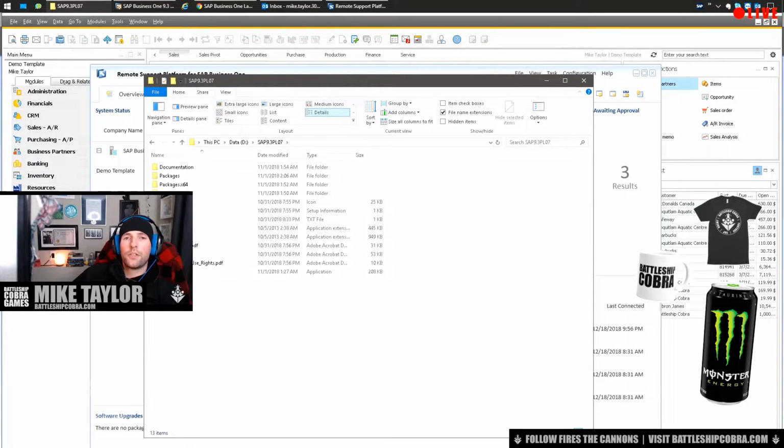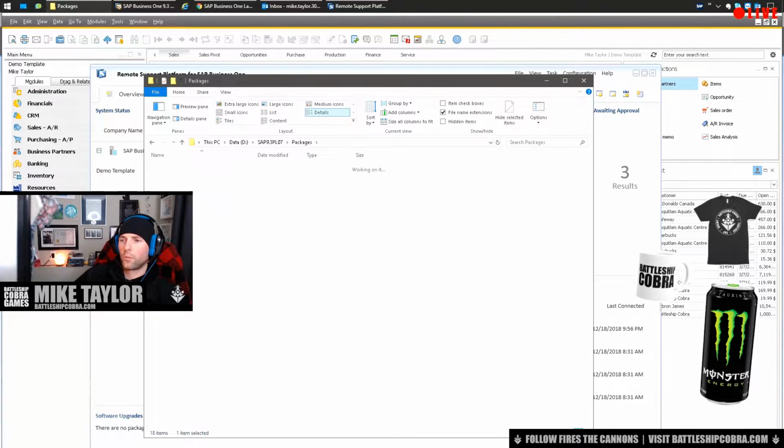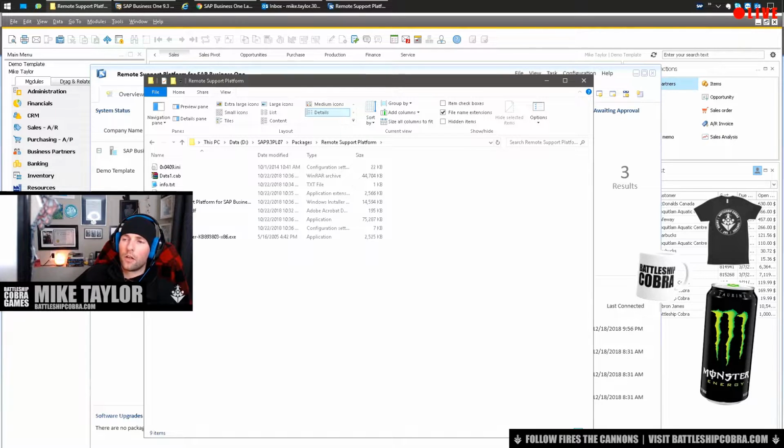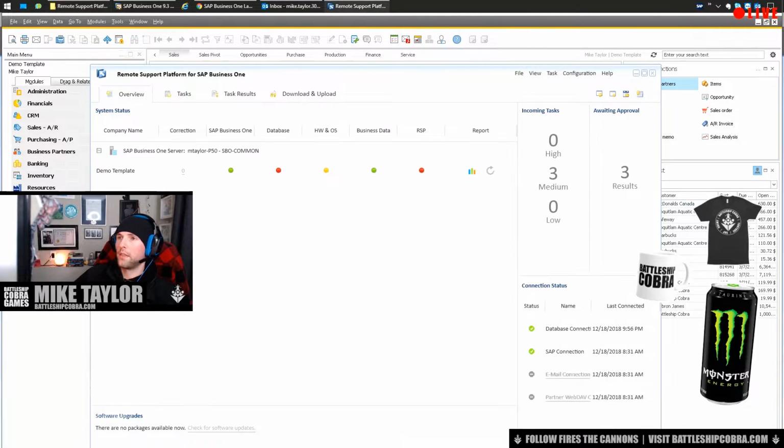First thing that you need to know about the remote support platform is you need to install it. So go to your regular patch. I'm on IP3PL7, packages, remote support platform. I like to make the login and password the same as the B1 site user. It prompts you to make your own name. It's very straightforward. If you don't know how to connect your own SQL, get another consultant who can. You should be able to do that. So you run that, you install it. Boom, it's done. This is what you get.